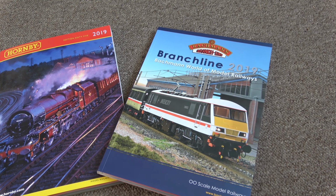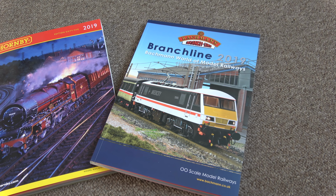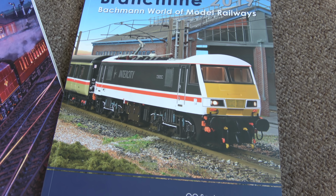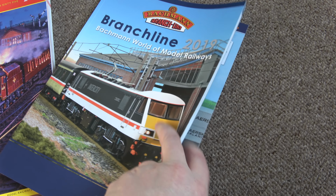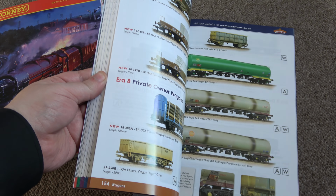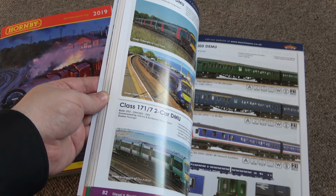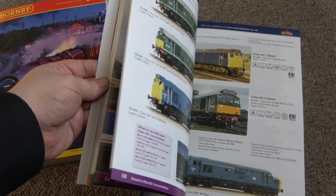I especially like their catalogue. I think it's really well done. They always are. That 90 on the front looks spectacular. Wrong era for me, but my God, I'm tempted by one of those. Looking through, it's mostly re-liveries. There's a couple of new 009 locomotives and things, which is probably going to suit me because I'm now doing a lot of 009 stuff.